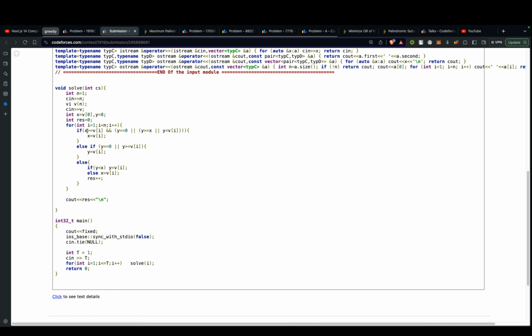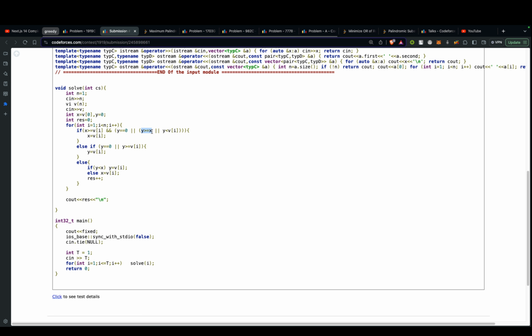Now I'll say that if the current element V of I is smaller than or equal to X, then it can be added over here. But let's check, would it be better to add it to the other array? We'll say that two cases could be here. The first could be if the second array is itself empty. If the second array is empty, then why do we want to disturb it, right? Let it be empty for a while, and we'll start utilizing it when we are absolutely required to do so.